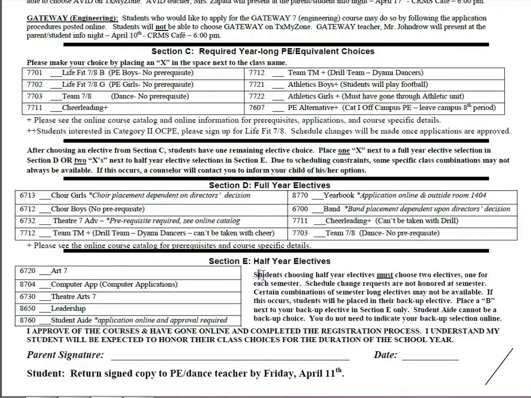The instructions over here tell you to put an X next to your two areas if you choose them in your half-year electives, and put a B as in backup next to your backup choice. We also tell you that we do not want your backup choice to be student aid. There's no reason for you to put a backup as a student aid and fill out an application. It's just more steps than necessary. So student aid cannot be a backup.